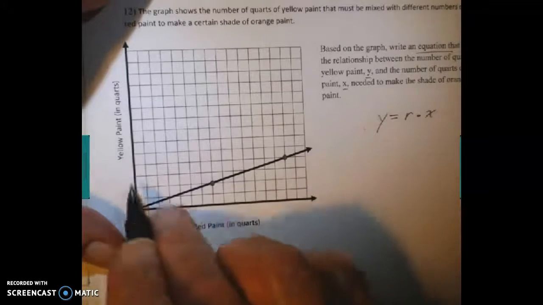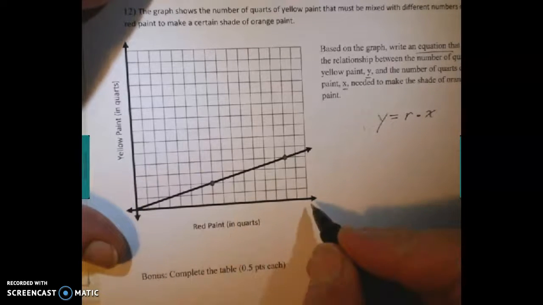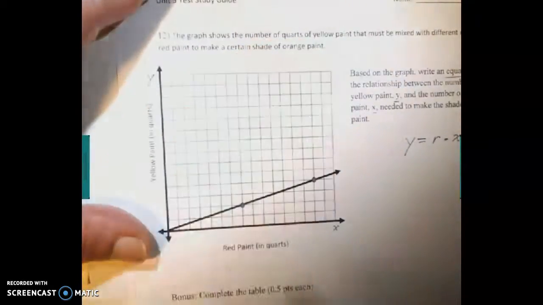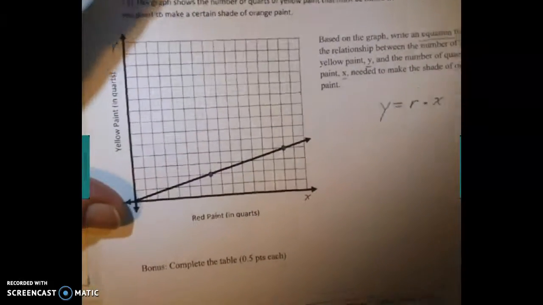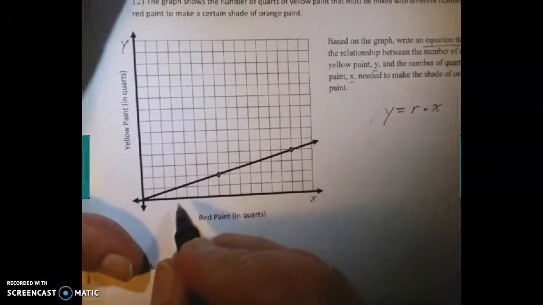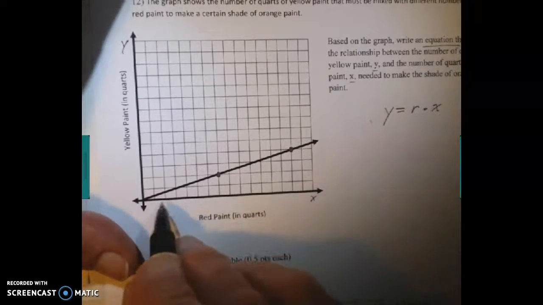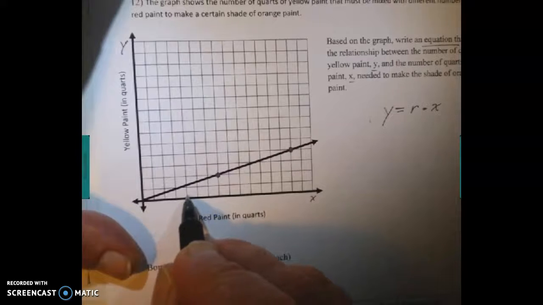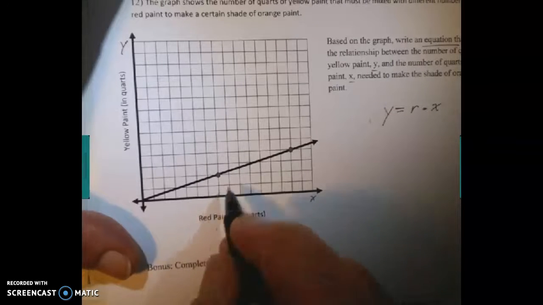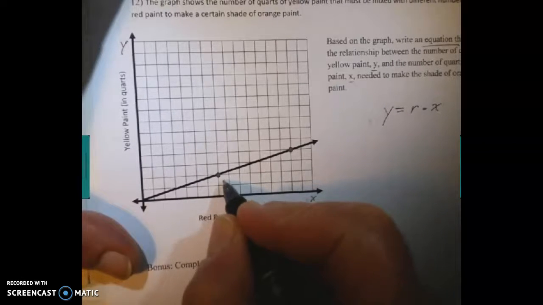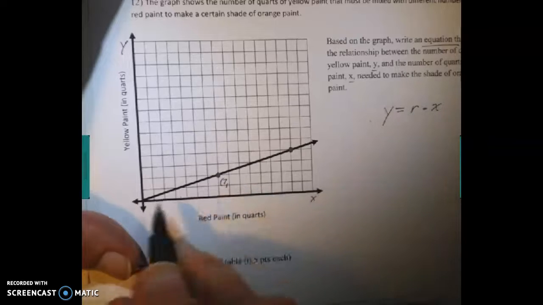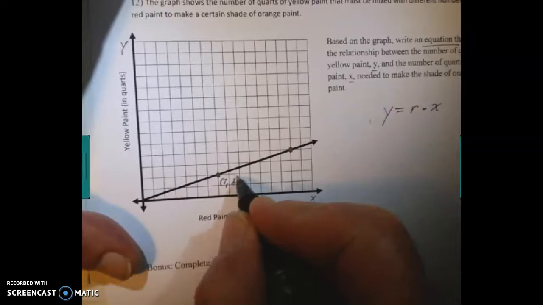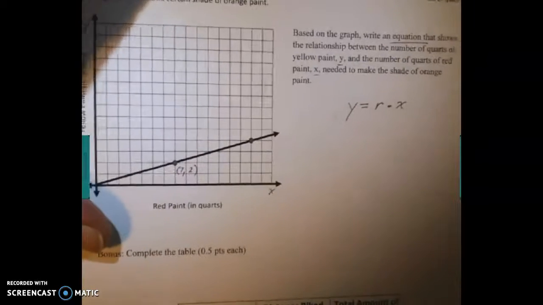Your X and Y values, you've got it right here. This is the x-axis. This is the y-axis. Your ordered pairs take any point here that you can read. Be careful of the counting. You'd be counting 1, 2, 3, 4, 5, 6, 7. So this is the ordered pair 7, and our y value is just that we'd go up 2. So this is the ordered pair 7, 2.